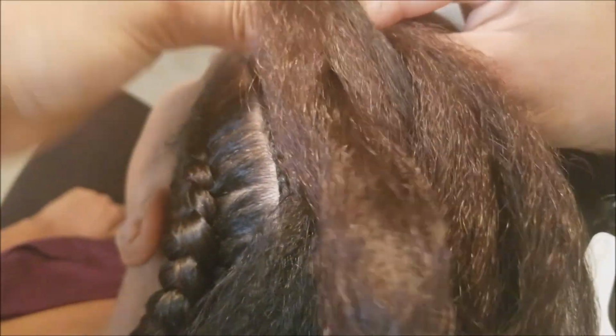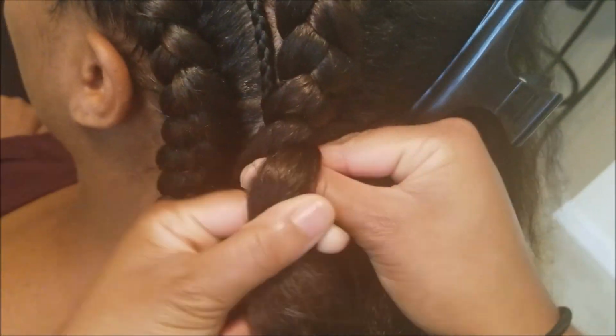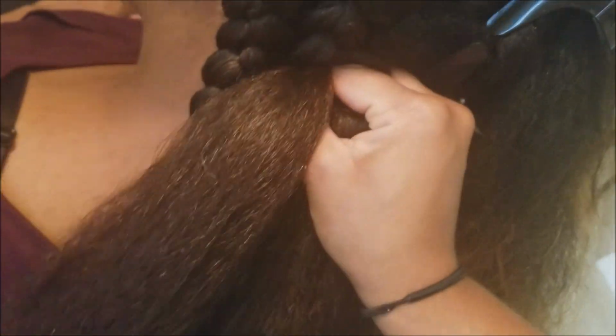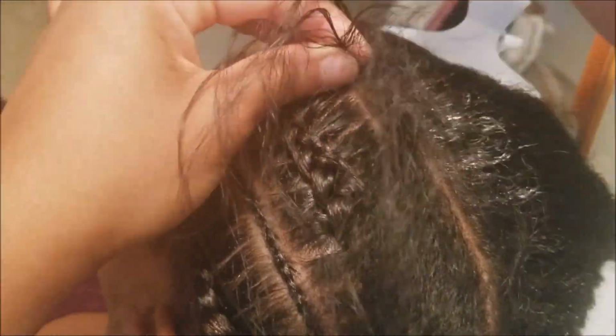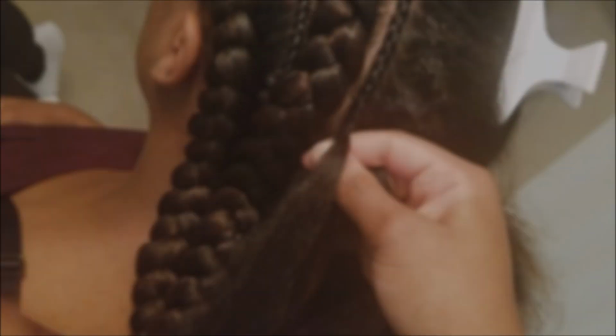One thing I would suggest is just playing this video back until you sort of get the method down. And as you can see, I'm adding in the braiding hair at the same place where I did on the first braid. And in the end, you'll see that all the braids come to about the same length. And for this mini braid, I do the same thing, just make it pretty narrow and just braid it down essentially. As you can see, it's super easy. These are probably my favorite styles to do because it takes really an hour, if that.